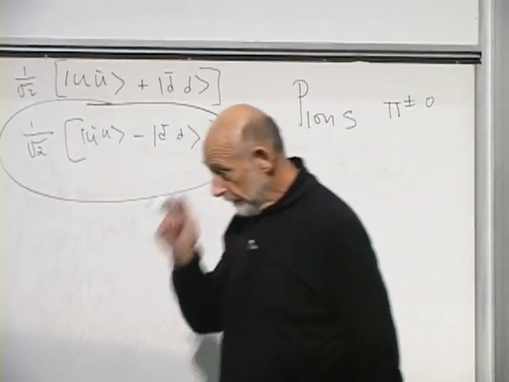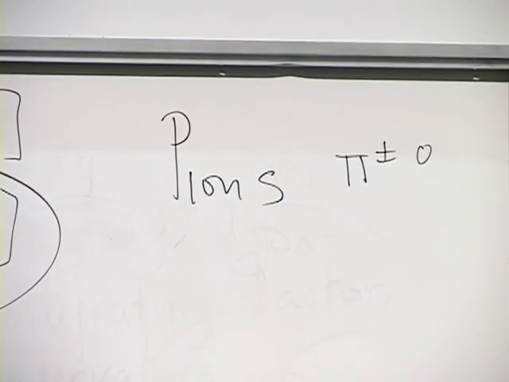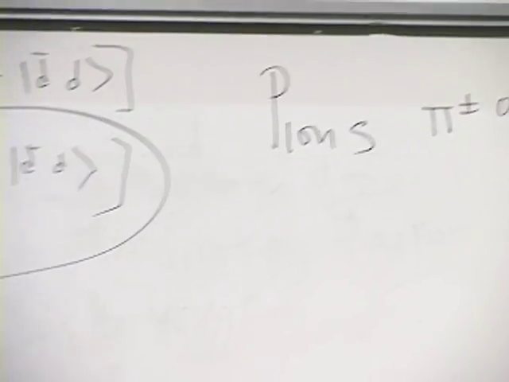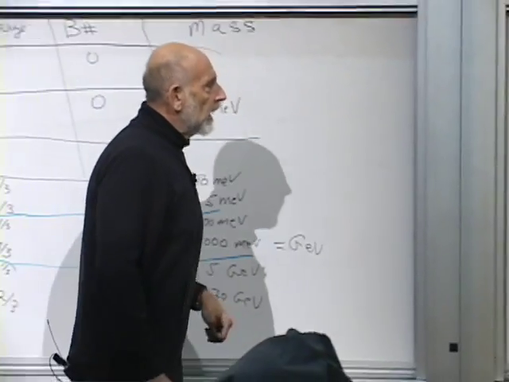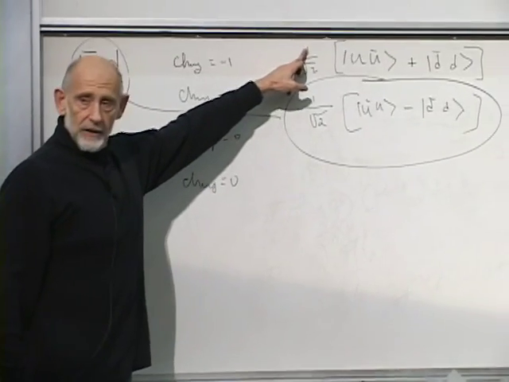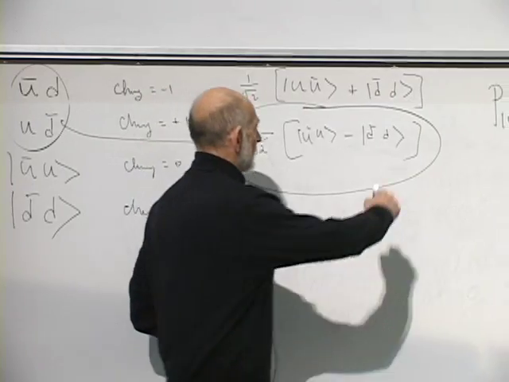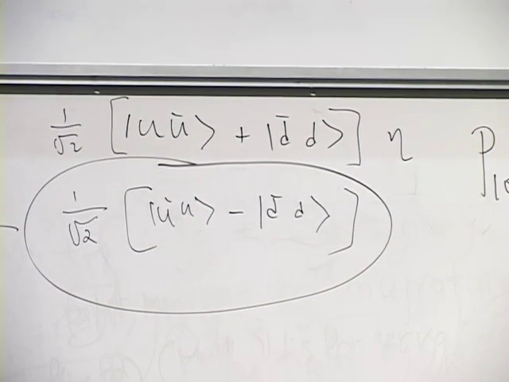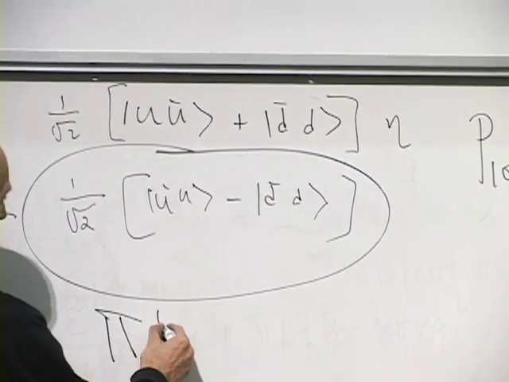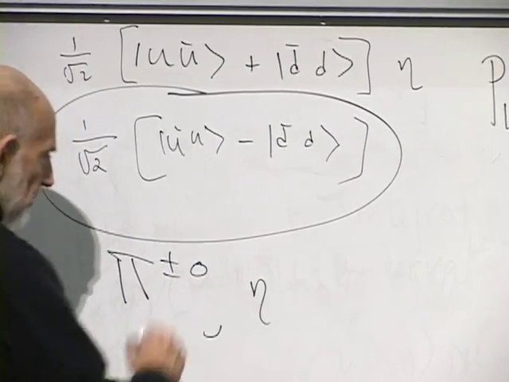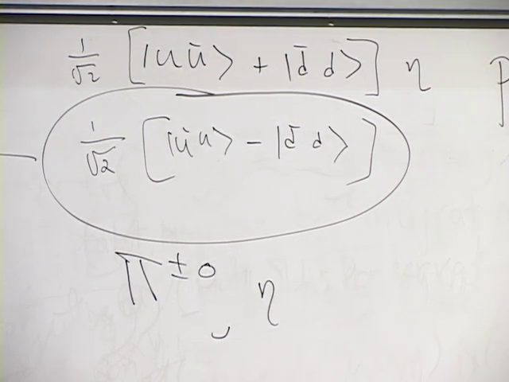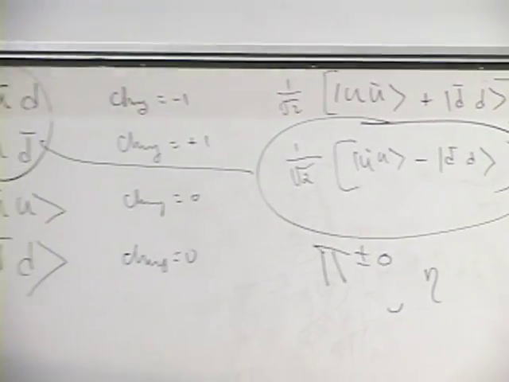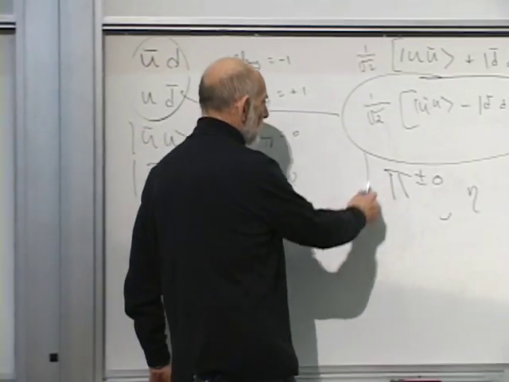Three independent kinds of particles called pions, and we can discuss why nature chose these particular combinations to be analogous to each other, but now I'm telling you facts and not mathematics. And the other combination is simply this one over here, and this is called the eta. So the four states here really define the three pions, pi plus, minus, and 0, and the eta meson. The eta meson is similar to a pion in many ways, but it's heavier. Why is it heavier? That is a complicated story. It's not an elementary story. Maybe we will come to it, maybe we won't.